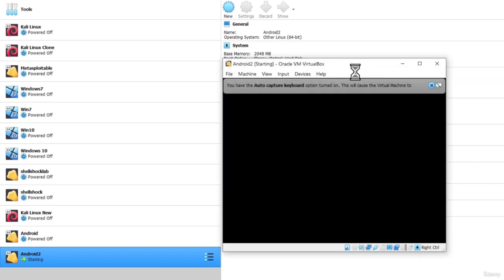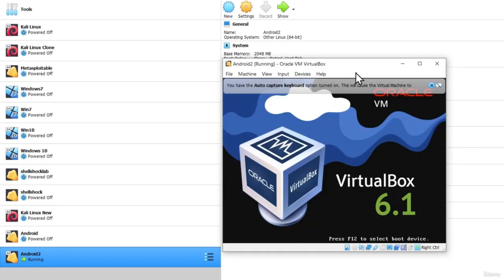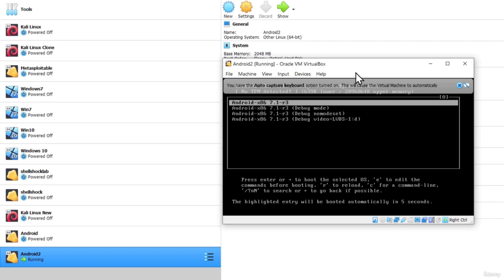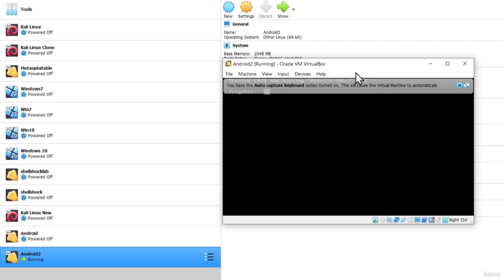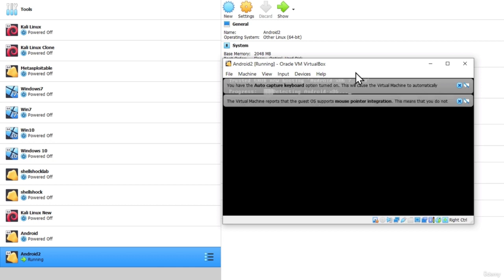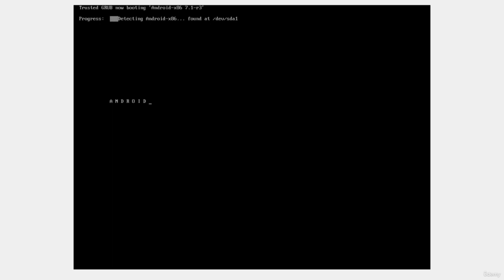Now, if you're running it for the first time, it might actually take a few seconds or minutes in order to boot up, and you don't want to be clicking on anything during this installation. We can remove this, and let's enlarge the screen, and you will see this Android pop up, this command-like look, and don't type anything there, just let it boot up. Then you will see this Android sign, which means that you're successfully booting into your Android device.